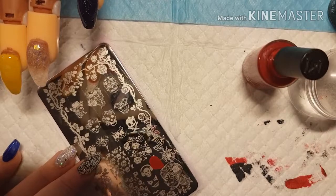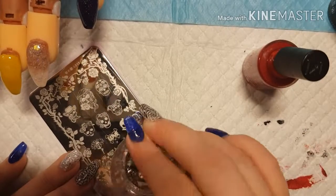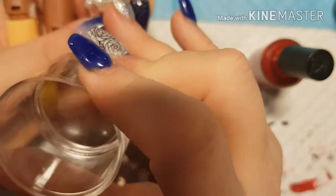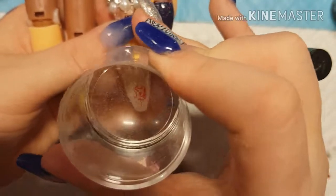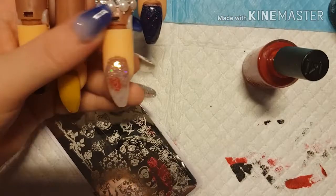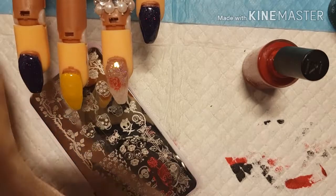I did get all huffy because I couldn't get it. So what I'm doing is applying a bit of red, scraping it off, and then picking it up on my stamper. I'm not sure if you can see. Oh, here we go. So I'm putting the red where I want the red rose looking thing. And then obviously you wipe it off.